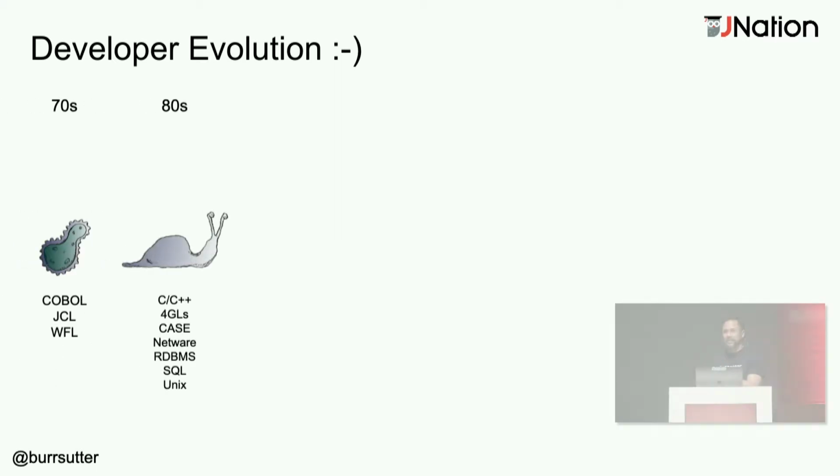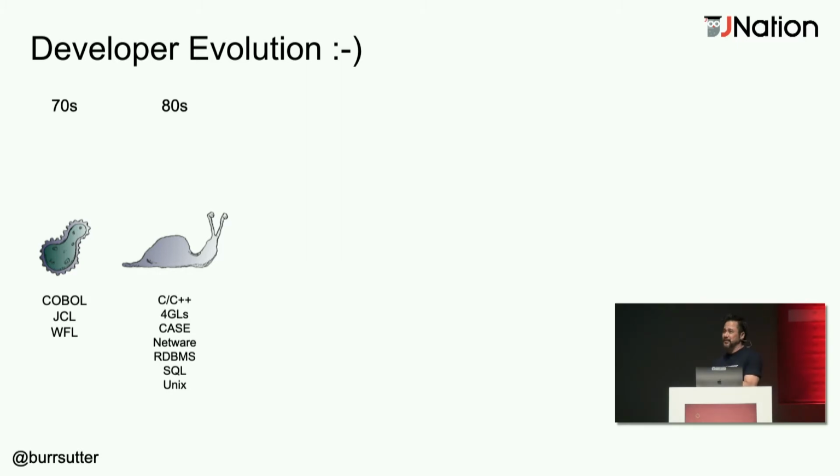In the 80s, we actually got a little more complicated. We introduced people to C and C++, maybe 4GL technology, or maybe CASE, computer-aided software engineering. This is where the software would generate software. And that worked out so well that we, of course, stuck with that, which is wrong. We did not like that at all.